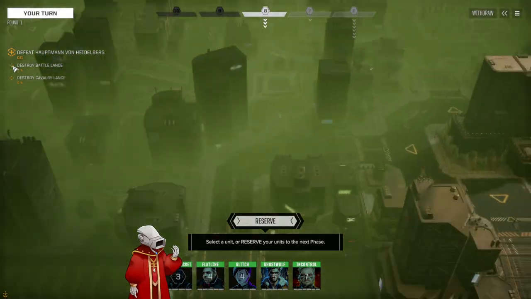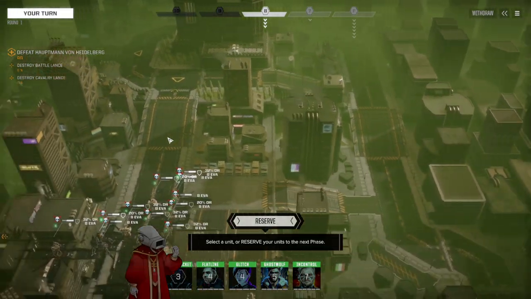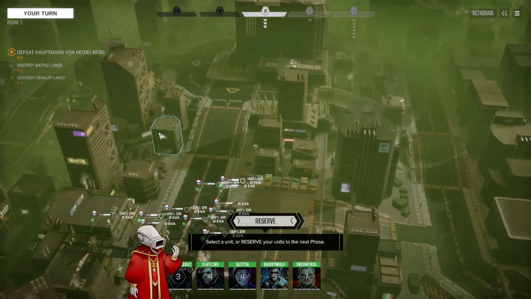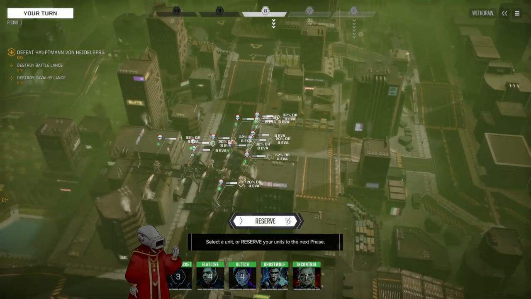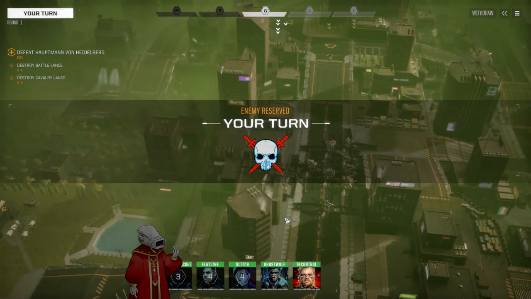Cavalry Lance is there. The Battle Lance is dead ahead. We're going to push the Battle Lance here. Or do I wrap it? I don't think I can catch the Cavalry Lance there. Waiting for the shot.